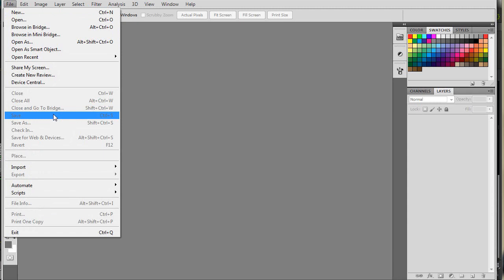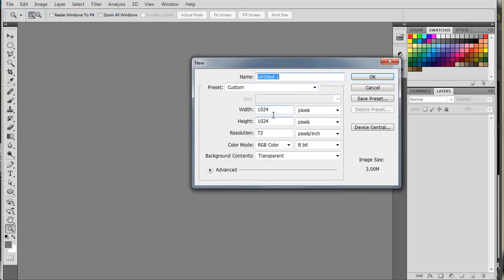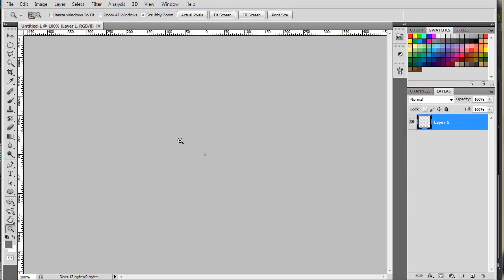I can export it, but I have to do one more thing. But I'm going to show you, in the meantime, what I'm actually going to do here. I'm going to say 2 pixels by 2 pixels. Now that is unbelievably tiny, to the point where there's this little spot in there, and if I zoom in, you can see that I've got these little pixels here.